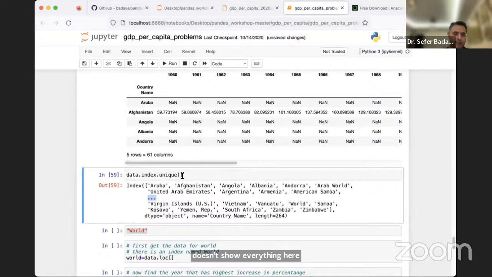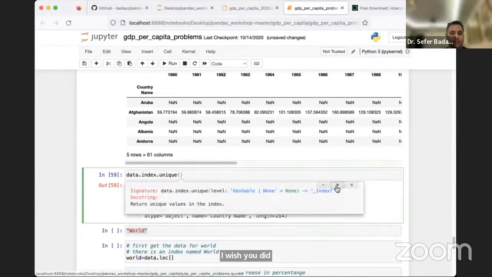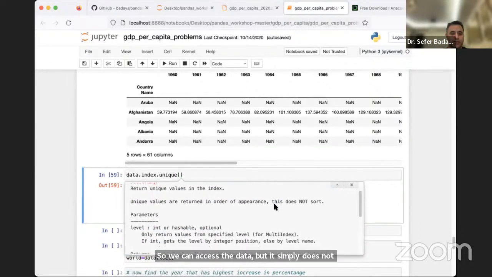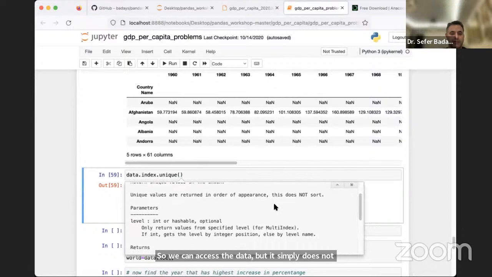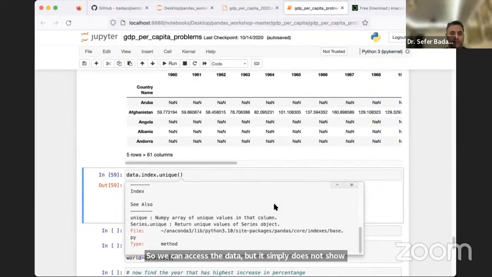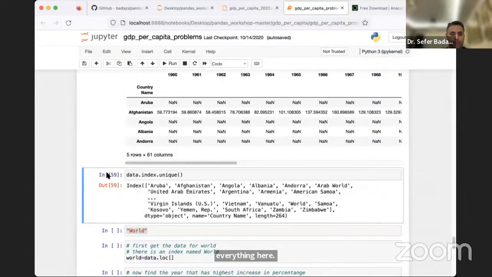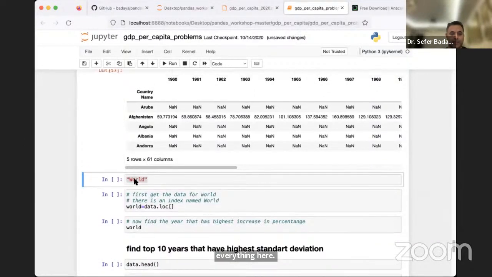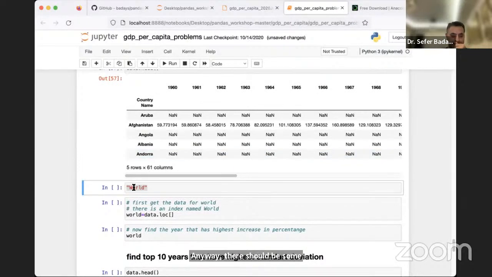I wish it did. We can access the data, but it simply does not show everything here. Anyway, there should be some row with world written there.